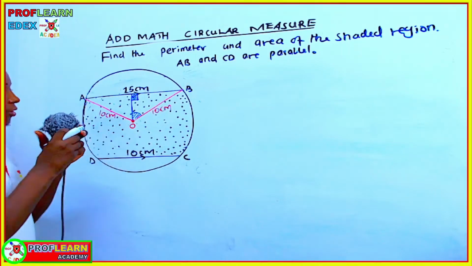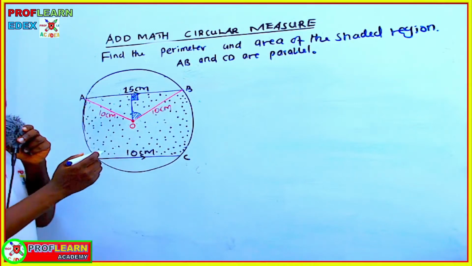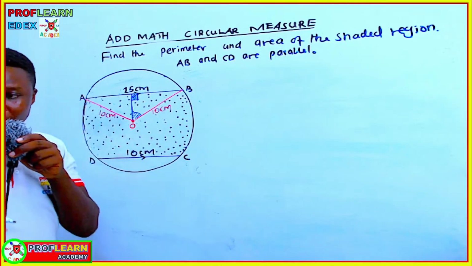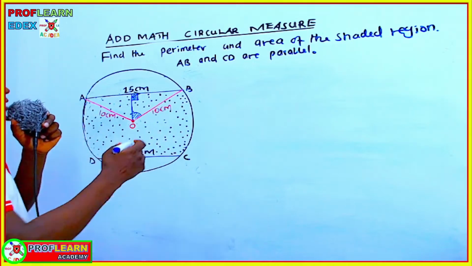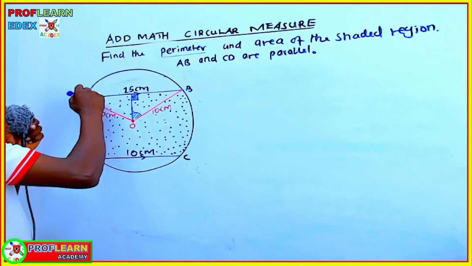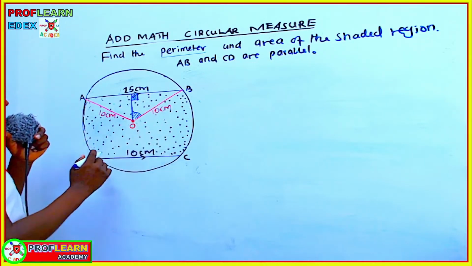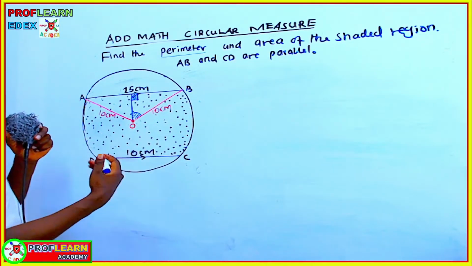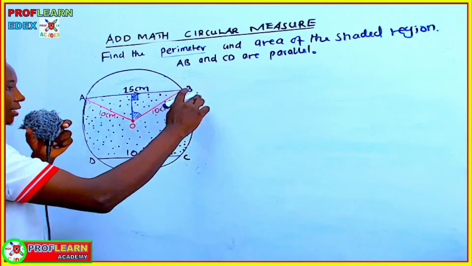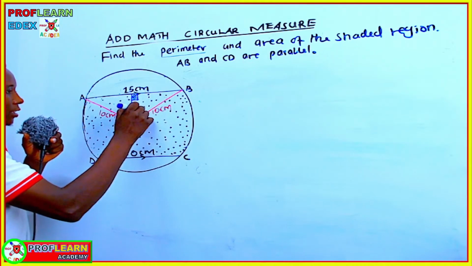Then if we know the size of this angle here, we can multiply by 2 so that we can get the size of angle A or B. That's what we're going to do so that we can work out this length here, and also find this length. Then we will also be able to work out the circumference of this circle so that we can subtract and get what this part is. So first, let's find this angle theta.